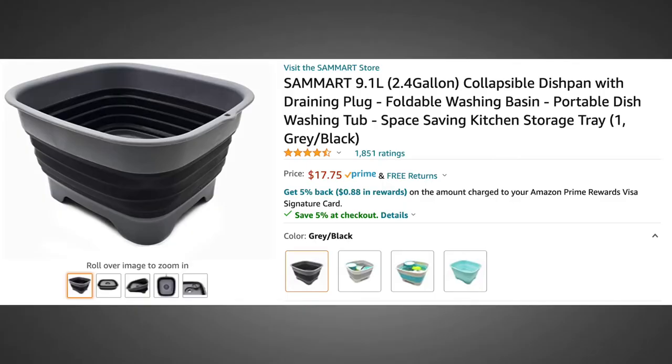First, let's talk about the sink. I knew I wanted the sink to stick out from the back of the van so that I could drain the water directly onto the ground. This is the sink that I bought — it collapses and pops up for use, and it has a nice drain in the bottom that you can seal and use just as a basin. The question was how to secure it without a big built-in solution that wasn't easy to store. After about two hours of wandering around my local Home Depot and rejecting dozens of ideas, I found these curved metal tubes in the shelving section.